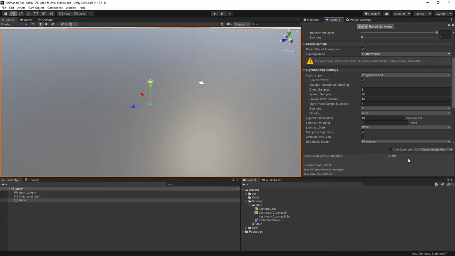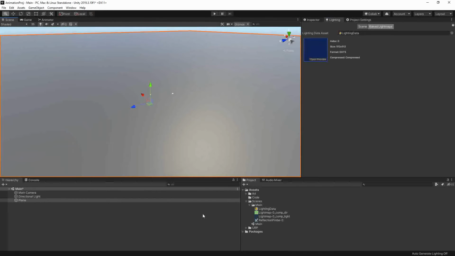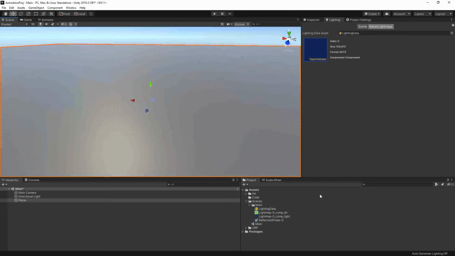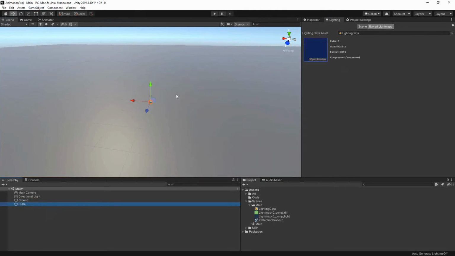If you see now, instead of having a 1024 times 1024, we have only a 512 times 512 light map, and we could even reduce this one, but that's alright. We will add more stuff later. So this is gonna be the ground, and we could add a couple of objects so we have something to collide with later on.